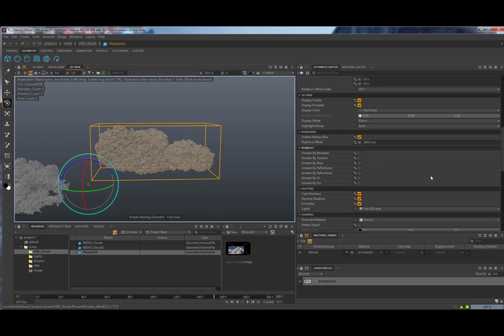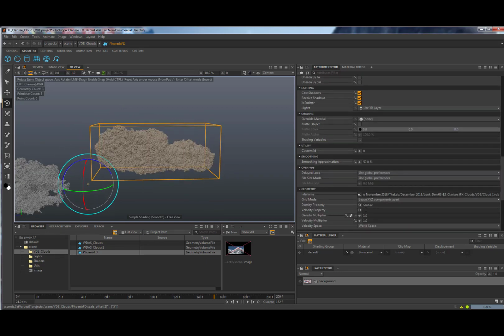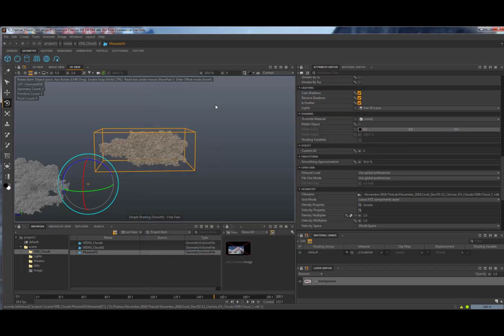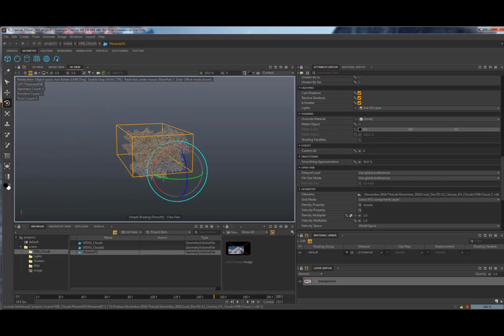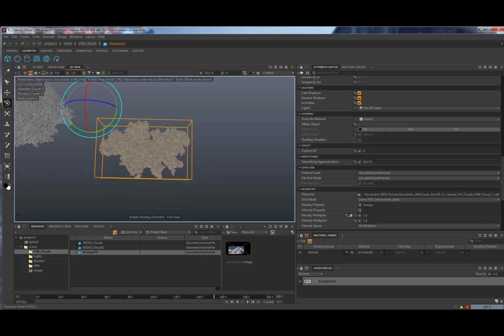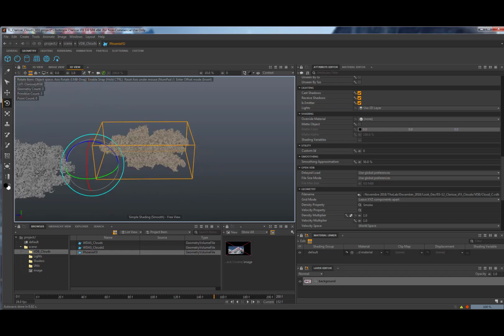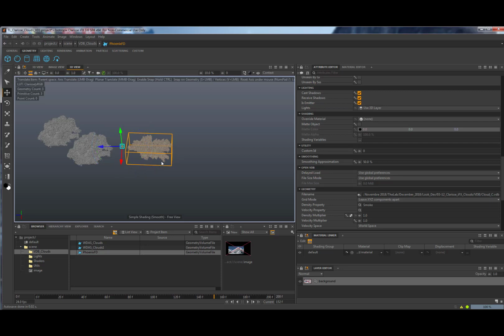I don't like it so much, so maybe we can try to load the other file. So let's go for the C. This one is a little bit nicer. Yeah, it is nicer. So with the V key, I go to move it.